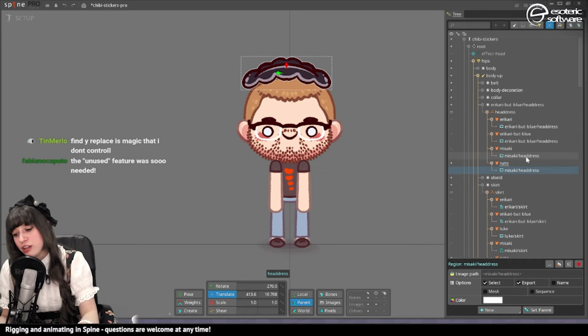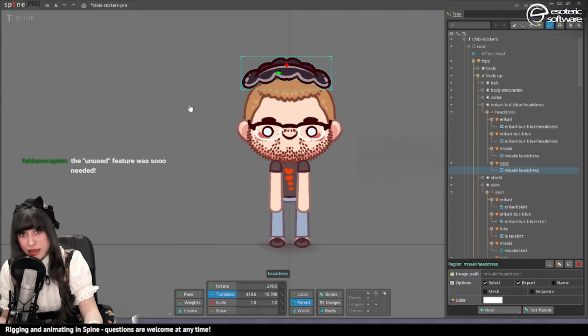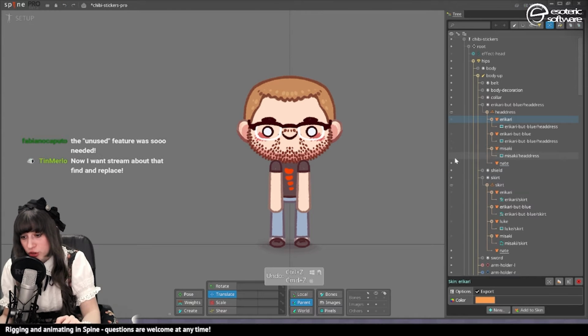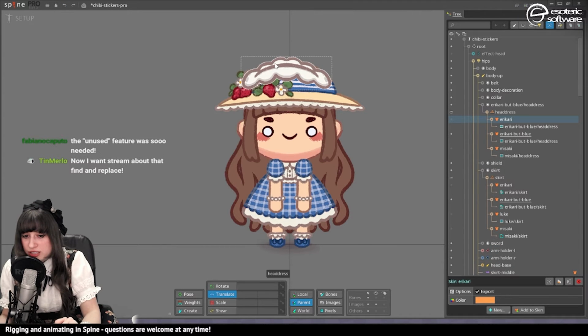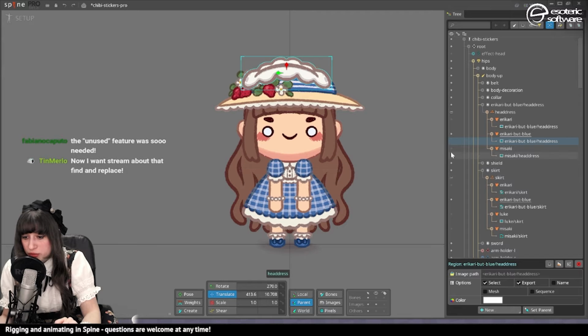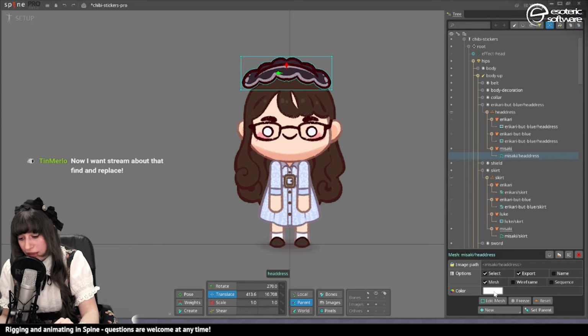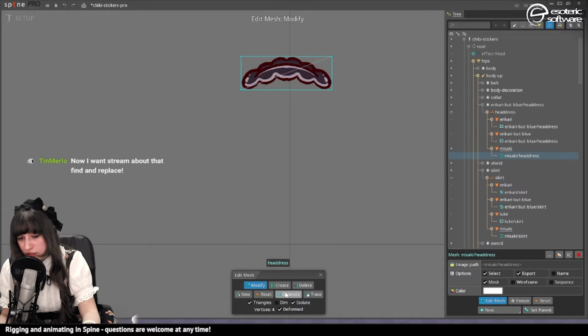What if instead we're using a linked mesh for some reason? So we see the process of creating a linked mesh from scratch. Maybe we use this as the source mesh, or maybe the headdress one. Okay, maybe this is the source mesh. I select this image and I decide to turn it into a mesh. Maybe because I want it to be 3D-ish, do, you know, the stuff that I usually do. So for the sake of it, I'll just generate a couple of vertices here.